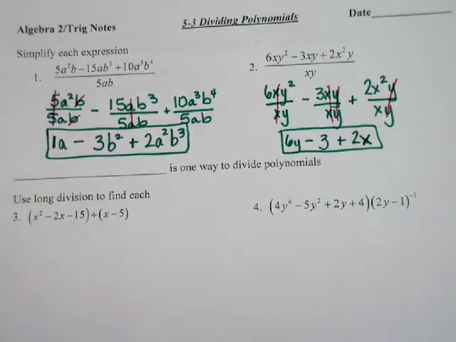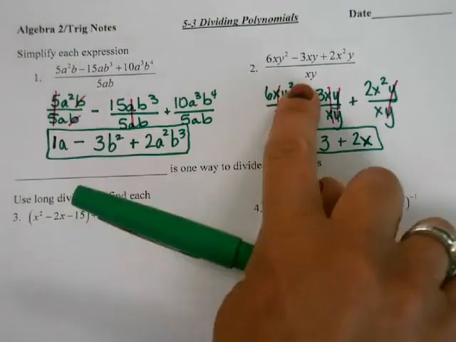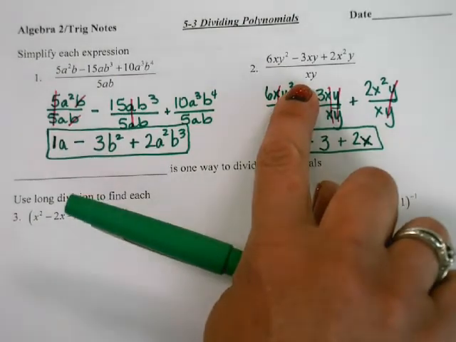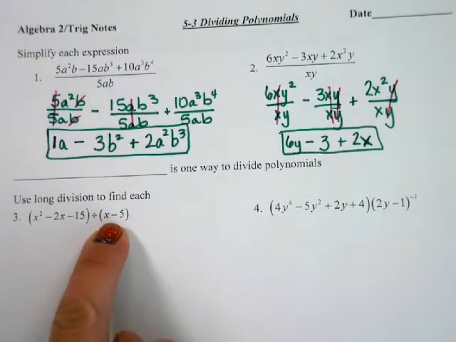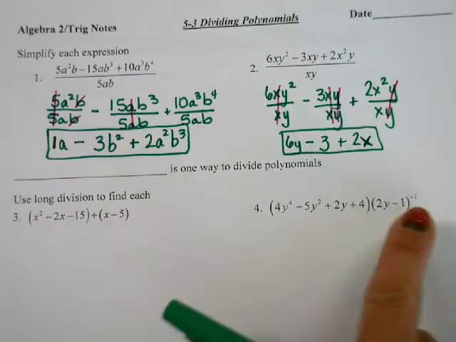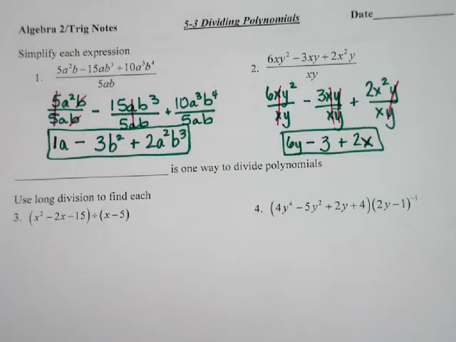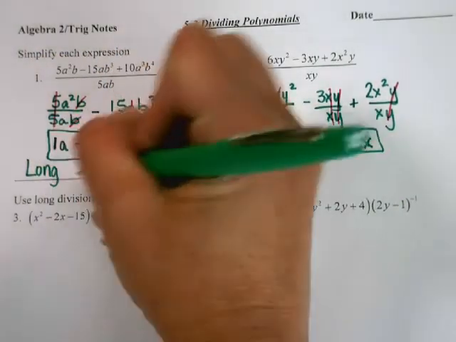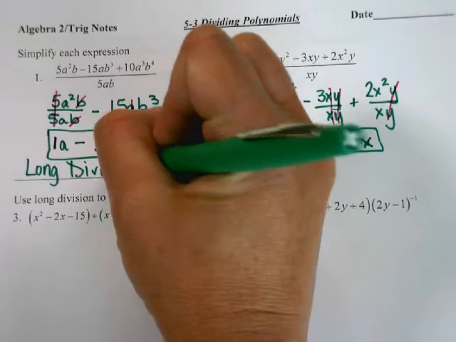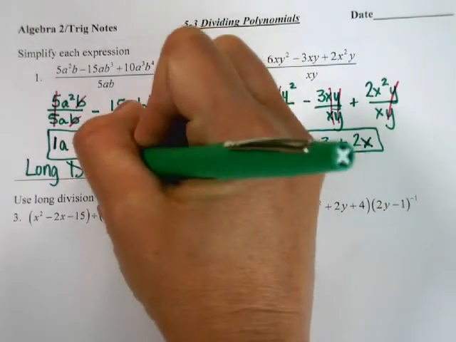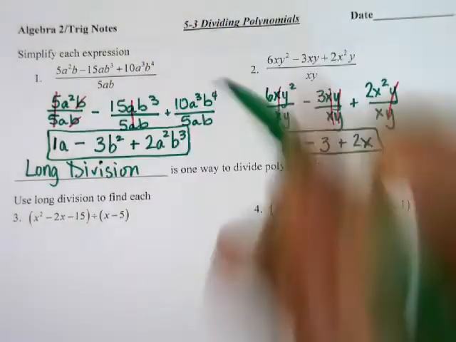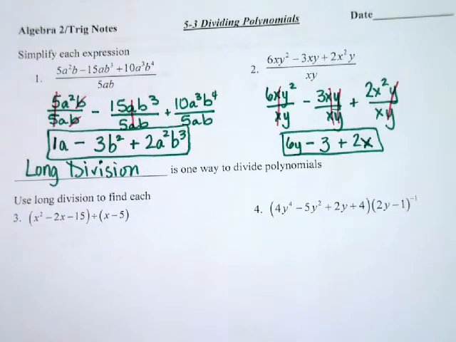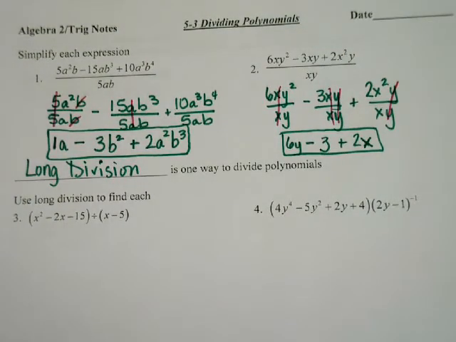right? What happens though if that is not a monomial? What happens if I'm dividing by something with two terms like this one, and all of those at the bottom of the page? Well, I'm going to show you two methods. The first method is called long division. Yeah, like third grade style long division.